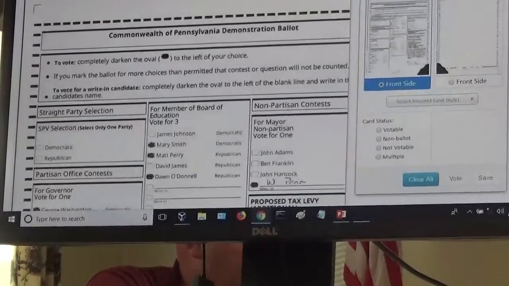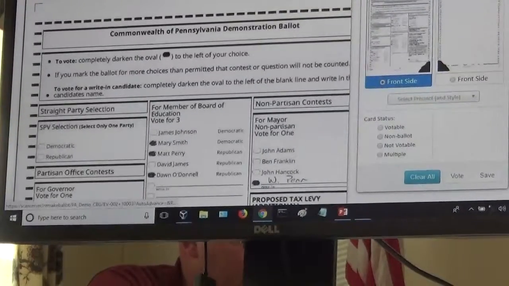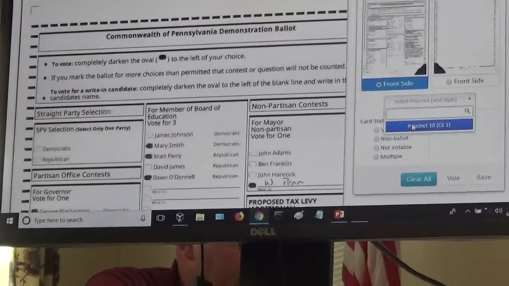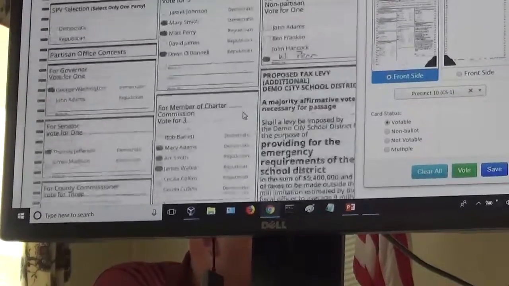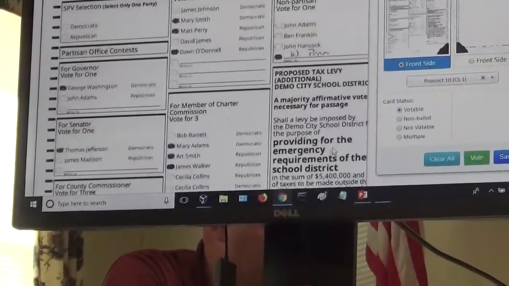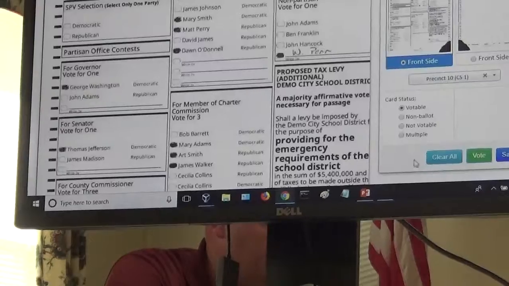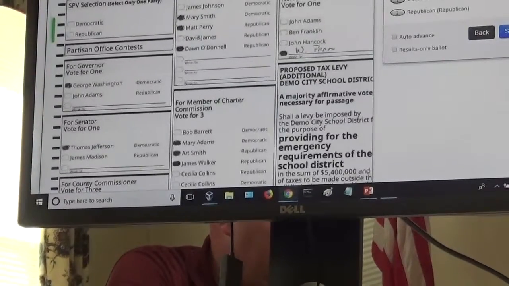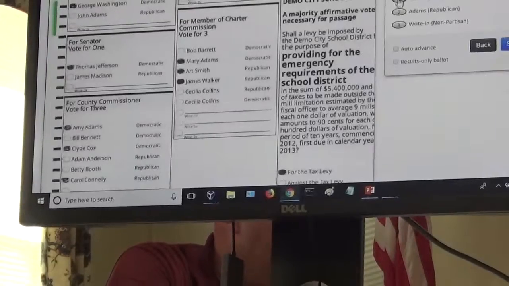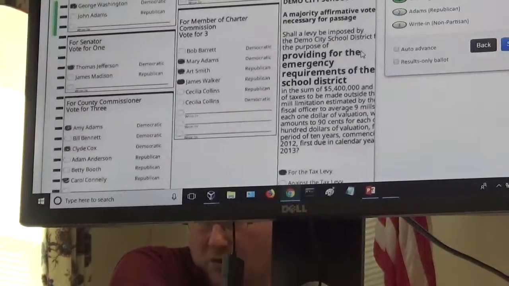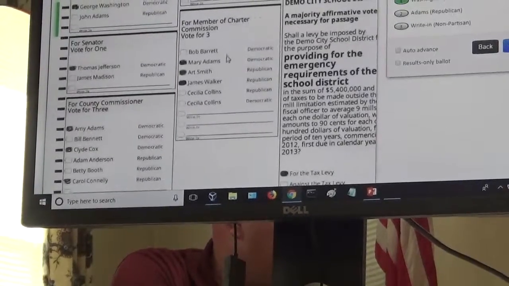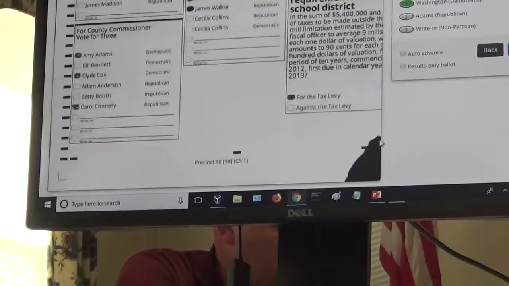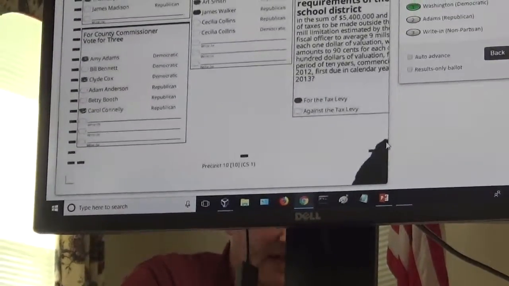But much like the adjudication of that overvote, we can actually adjudicate this ballot and give the votes to the people that deserve them. So I'll click vote there, and we can go through and adjudicate this ballot. I'm not going to take the time to go through this whole thing. It's the same process I've already shown you. But the point I want to make here, and for the record, I've sat on your side of the desk.